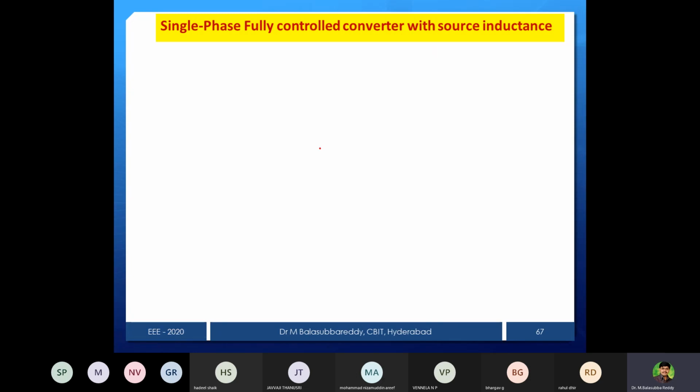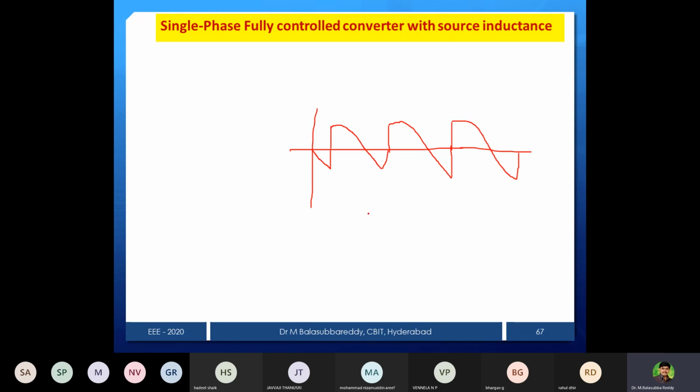Whatever we discussed so far, a thyristor will start conducting at an angle of alpha, and then it continues to conduct up to pi plus alpha. Again, immediately another set of thyristors is going to conduct. Like this we explained the analysis so far. It may be a full control converter, let us assume that. This is the output voltage waveform of a single phase fully controlled converter. It starts at alpha, ends at pi plus alpha, then 2 pi plus alpha and so on.